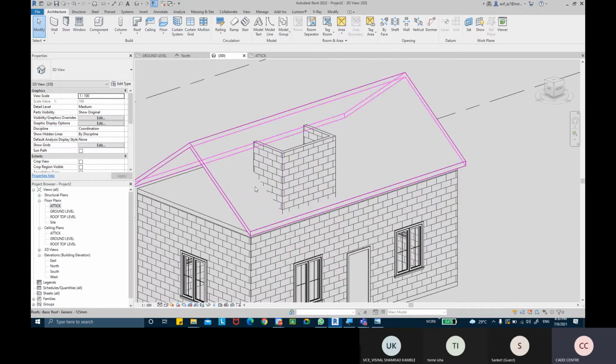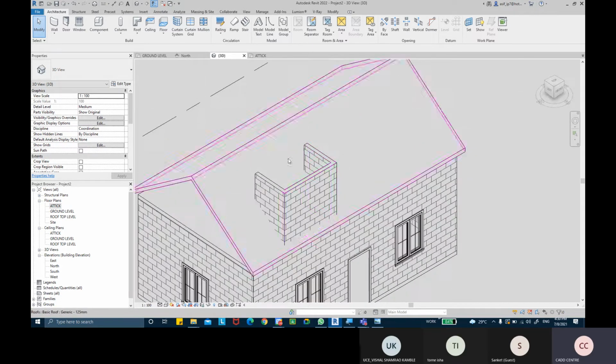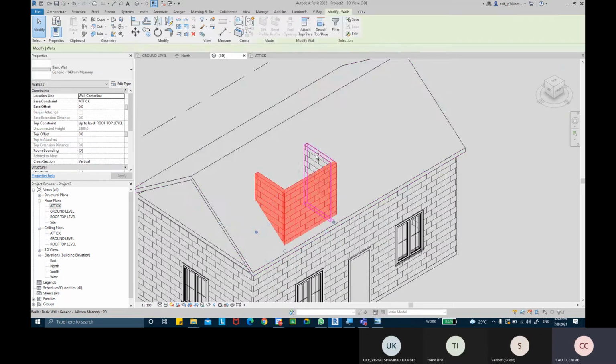Then we need to create the roof on top of these walls. So I'm going to select these walls. This wall is going up to the rooftop level, which is 2400 mm.